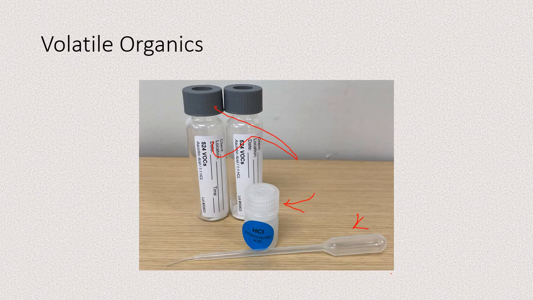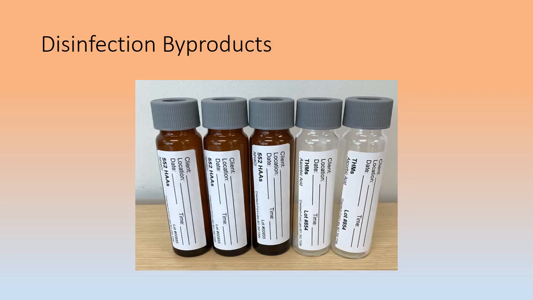For your disinfection byproducts you'll get five bottles — three amber and two clear. The clear ones are for the volatile portion of the disinfection byproducts, same as I just showed you, but you don't need to add the acid. The amber ones are for the semi-volatile portion — the haloacetic acids — and they do not require being filled without headspace, though filling them that way is cheap insurance. We need 40 milliliters, about up to the lip, for the HAAs. The THMs must be filled with no headspace. All five bottles correspond to one location.